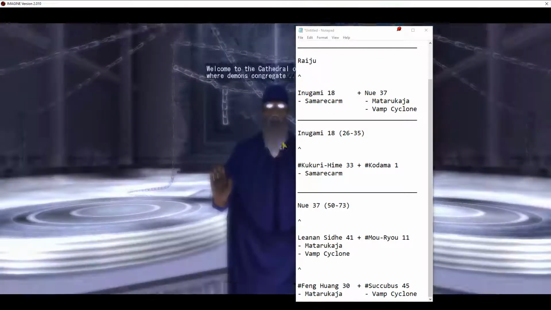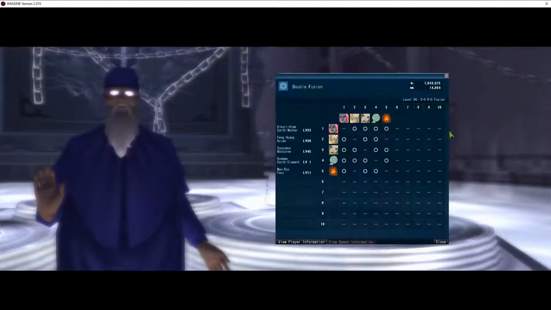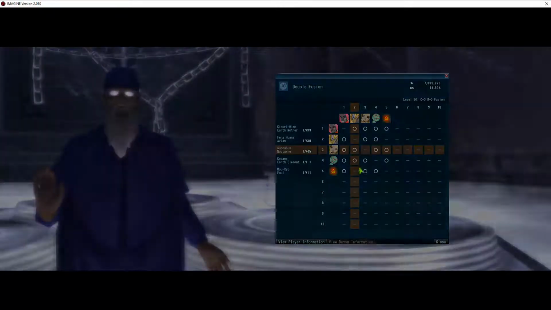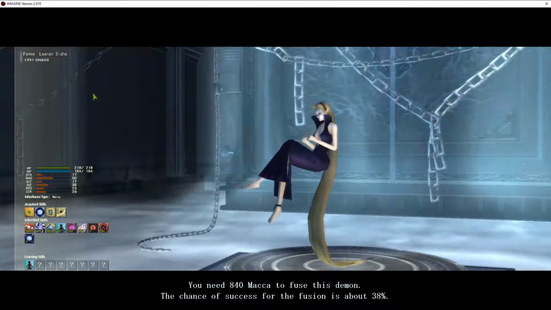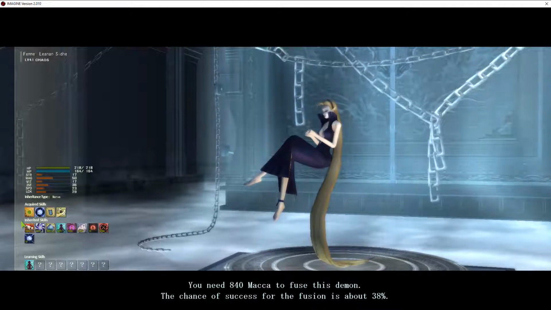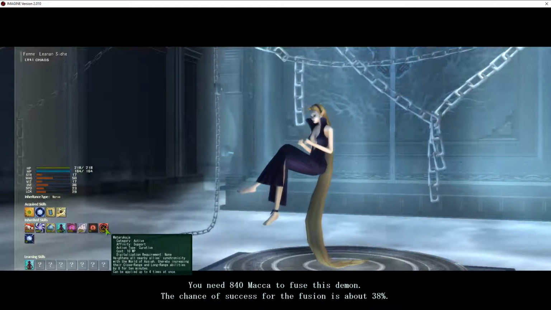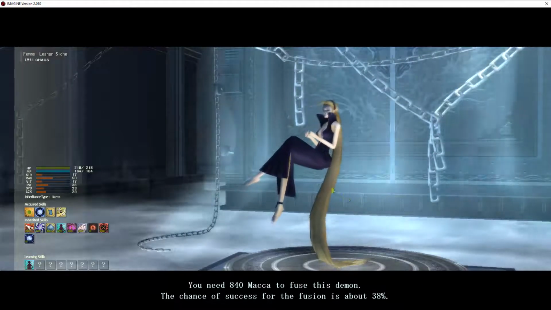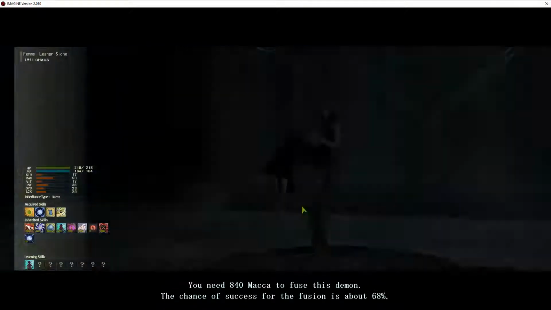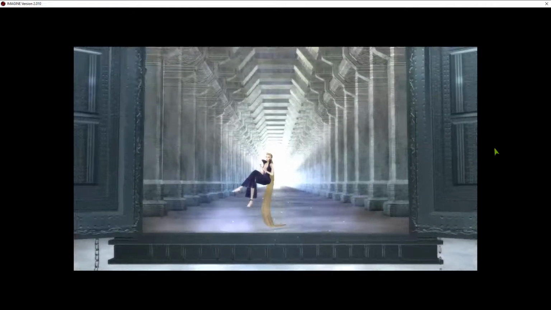So we need to fuse the Feng with the Succubus. Feng, Succubus. We can see it is making the demon we want, that was Leonan. And we can see down here, inherited skills, it learns Vamp Cyclone and Marta. So let's do that. We've got a 38% chance. Actually, I'm not wearing my fusion gear, so let me put that on. That's better, 68%. We'll do that right now. And there she is.